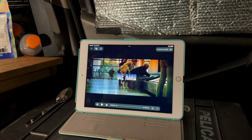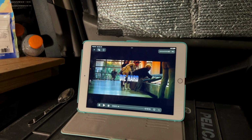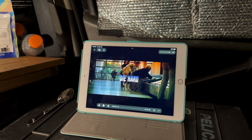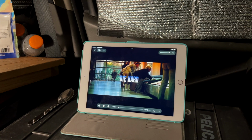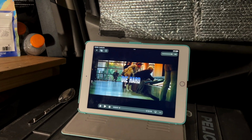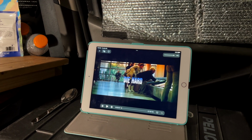One of the other things I highly recommend you do is find something to do. Read a book, listen to a podcast, write notes, do some work. But it's only 7:09 and the sun's not going to rise for another 12 and a half hours. So I am in the back of this car for a while. So I figured I would watch my favorite Christmas movie and just kind of kick it, eat my snack, and enjoy.